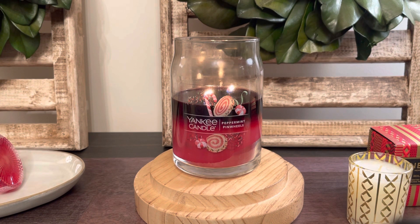Let's get into the notes for Peppermint Pinwheels. The description says: the scent of homemade peppermint pinwheel cookies made sweeter when shared with friends and family. The top notes are sparkling peppermint, melted butter, and sea salt. The mid notes are kettle corn, crushed candy cane, and winter mint. And then the base notes are whipped vanilla, dark chocolate, and frosted spearmint.